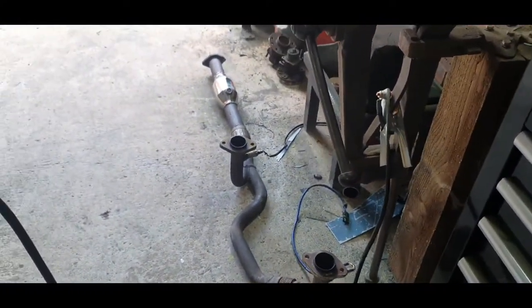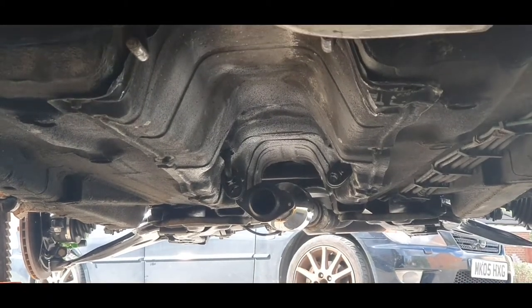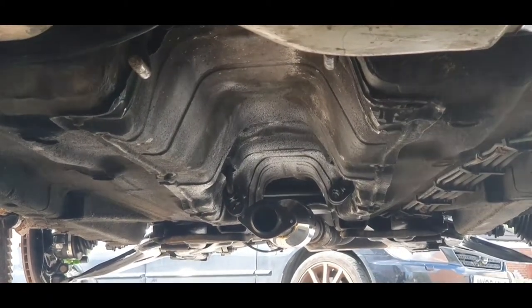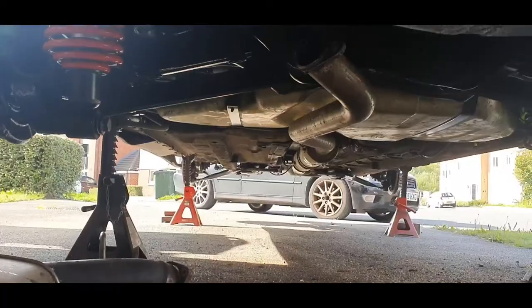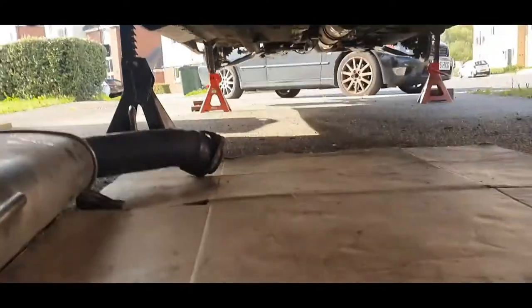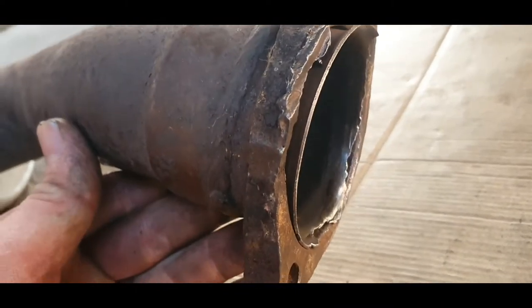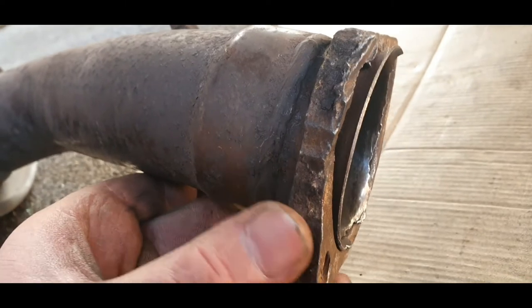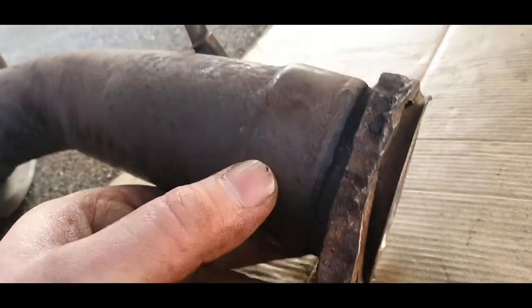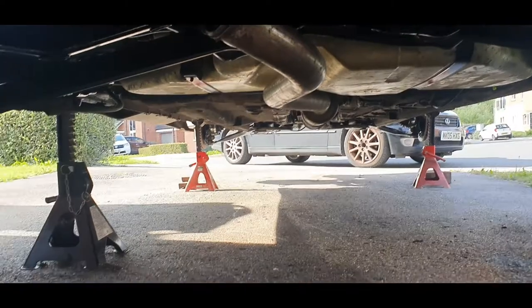Right, we'll crack on with that then. Right, so that is now on for what is hopefully the last time. So let's get this other section put on. Right, got the centre section up. Have a go at this, but I think I'm gonna have to weld it on because it looks a bit knackered. But I'll just get a quick test fit, plus I haven't got any more bolts for it now because I can't find them. Well, I've had to cut these ones off, but the only ones I could find I've had to use at that end.